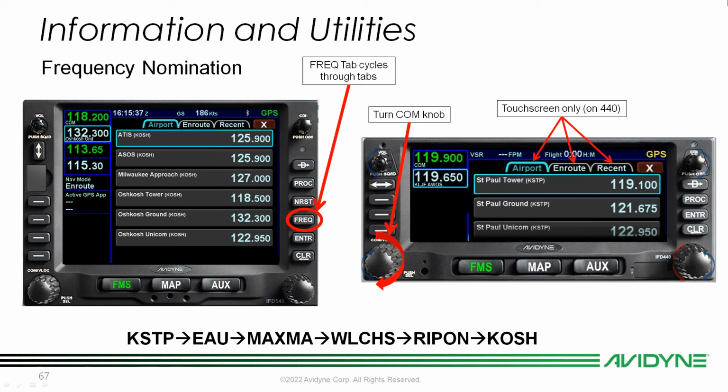So the en route tab is going to be the most likely nearby ATC and flight service frequencies for your current position. And then the recent tab is going to be the up to 10 most recent frequencies that you've entered. Incredibly useful for going back to a previous frequency. To load any of those into the standby, you would do the exact same as you did on the info tab, and either double tap the frequency or highlight and hit enter.